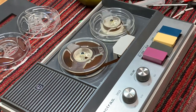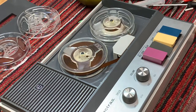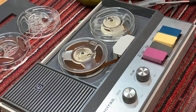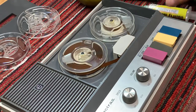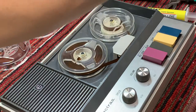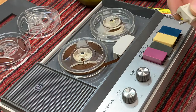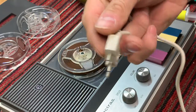Okay, so the volume's all the way up. Okay, so somebody just playing. So not anything too important. So let's just record over that.